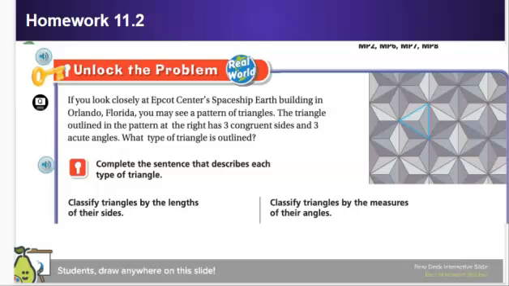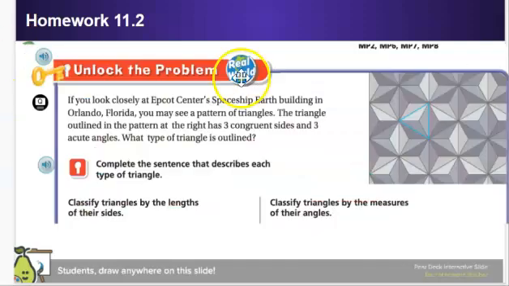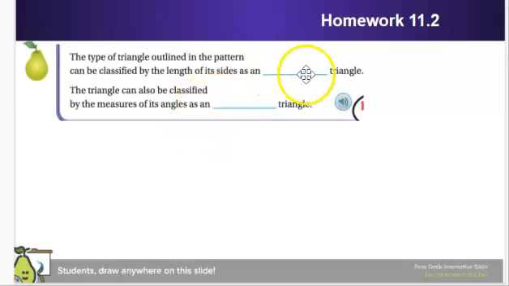So the pattern I think it's talking about is this one right here. So what pattern would that be? Are all the sides the same length? Are all the angles the same? If so, that would be an equilateral triangle. Does it have one angle that's just really large, more than 90 degrees, or any sides that are different? That would be one of the other two. So in this case, I'm going to say it's an equilateral triangle.